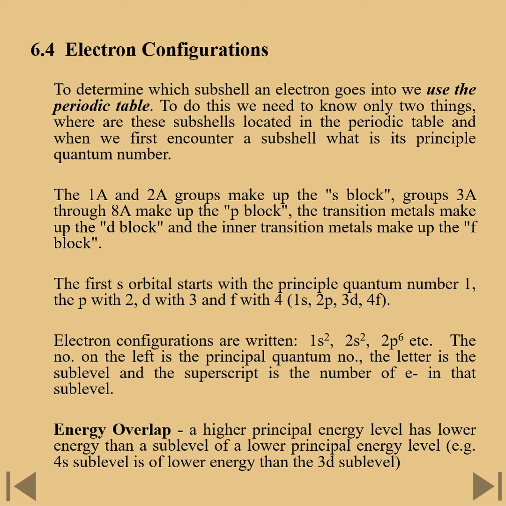Now, we saw what's called energy overlap, and that's essentially that we didn't do all of the third shell all at once. We didn't go 3s2, 3p6, 3d10. No, we had the 4s in there as well. But the periodic table told us that, so we didn't have to worry about that. So we don't really need to know anything about the energy overlap, except for when we encounter it and it seems odd, that indeed it is odd, if you want to call it that, but we know how to treat it because the periodic table essentially told us that that was not going to be the 4d, it was the 3d, even though it followed the 4s.